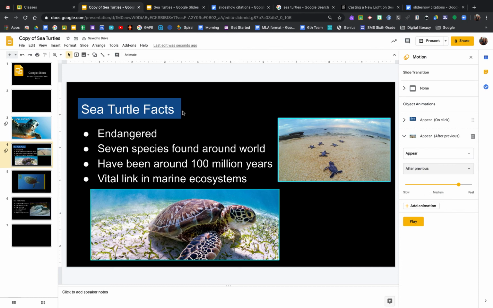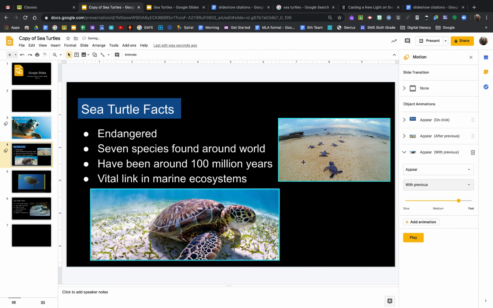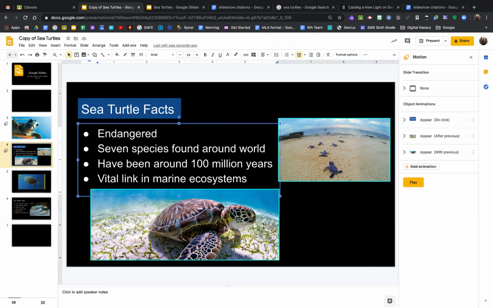So it's going to come in after this one, and it's going to come in pretty quickly. And I'm going to choose this picture, and I'm going to also do appear, and go with previous. So these two pictures will come up at the same time. Lastly, I'm going to do this text box.